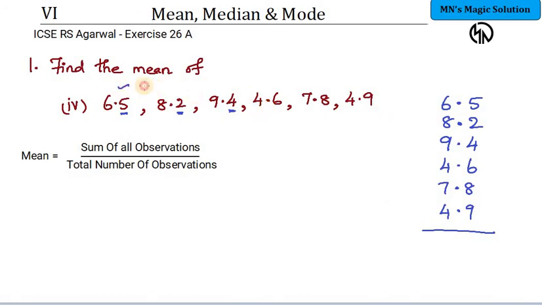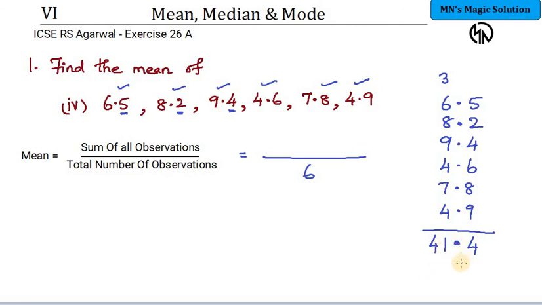How many datas are there? 1, 2, 3, 4, 5, 6. So the total number of datas is 6. Sum of all datas now we have to do. So can we do the addition? 9 plus 8 is 17. 17 plus 6, 23. 23 plus 4, 27. 27 plus 2, 29. Then 34 it comes out to be. So it is 4 over here and 3. Again, 7 plus 4 is 11, 11 plus 4 is 15, 15 plus 9 is 24, 24 plus 8 will be 32, 32 plus 6 is 38, 39, 40, 41. So total here it is 41, and the decimal point I'll place here.